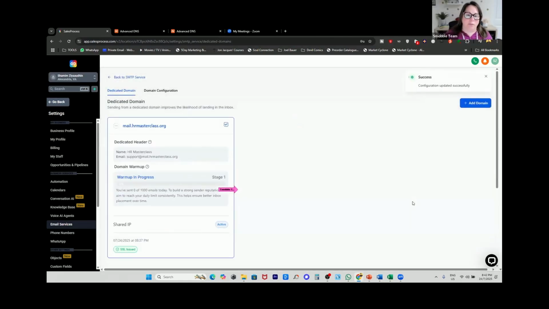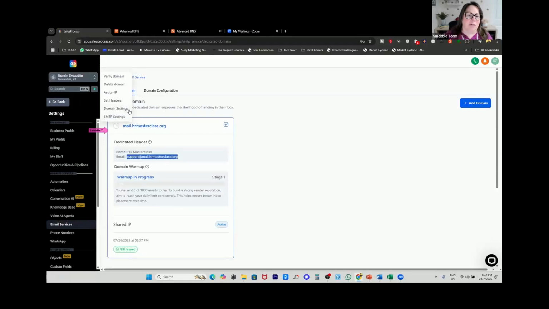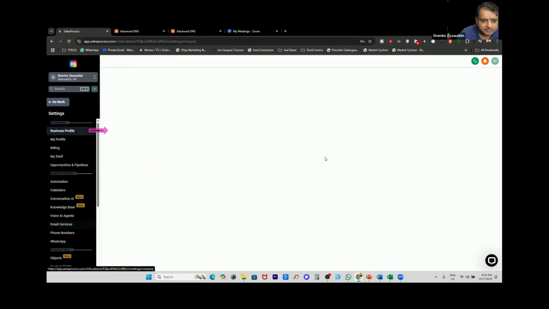And then we have to do one more thing. So copy this email. Just copy that. Then we're going to go to your business profile, to the left of my arrow in the black menu. Yeah, there we go. Got it.